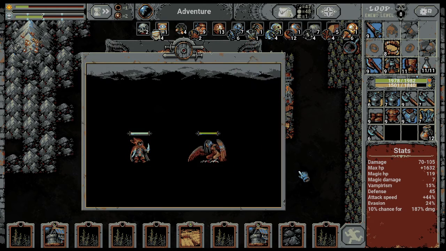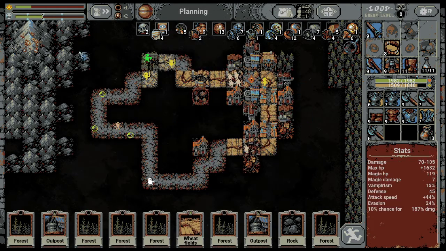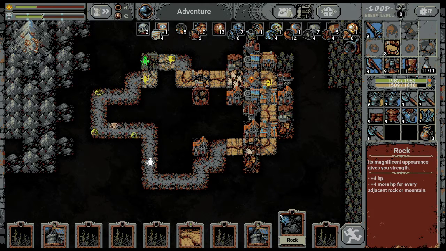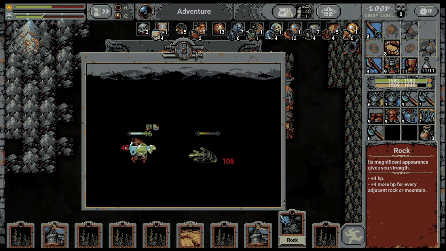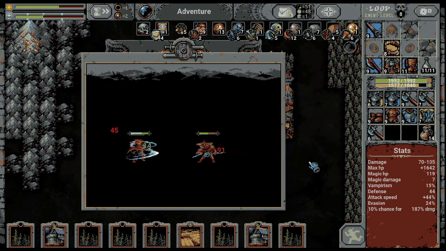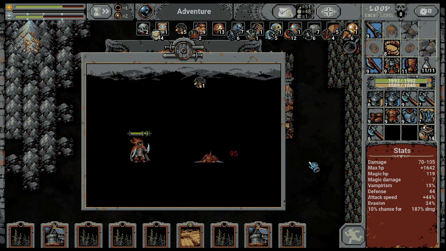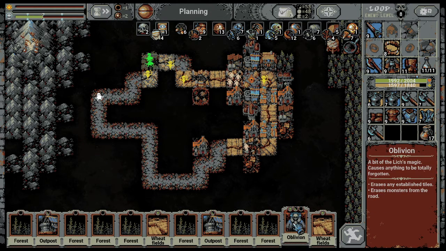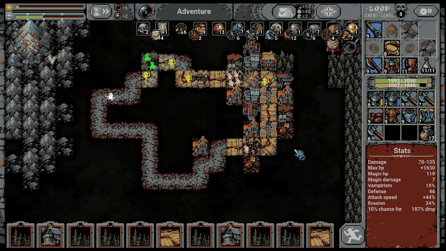You may wonder, where did you get all those harpies from? Well, when you place 9 rocks or 9 mountains together, you form a mountain peak. And every 2 days, it will spawn a harpy. The only good card I can place down is rock, even though mountain is still a better card. But the trick for this game is still rush down. We want to rush down all the bosses. Oblivion is decent. Can get rid of the goblin camp here.